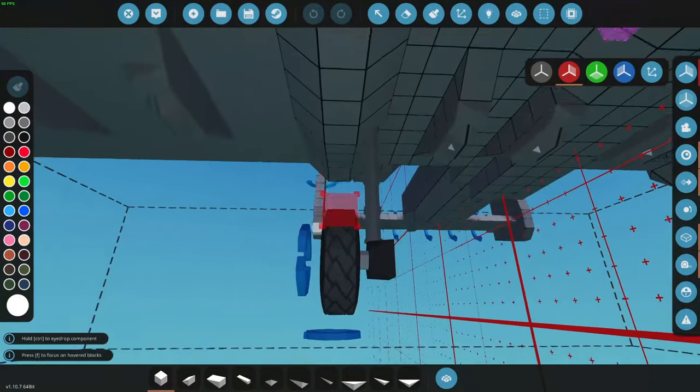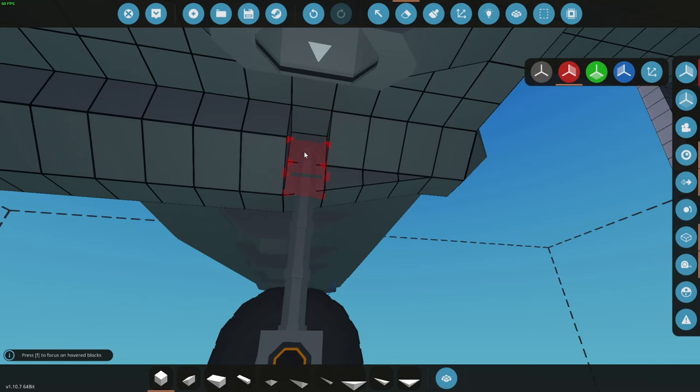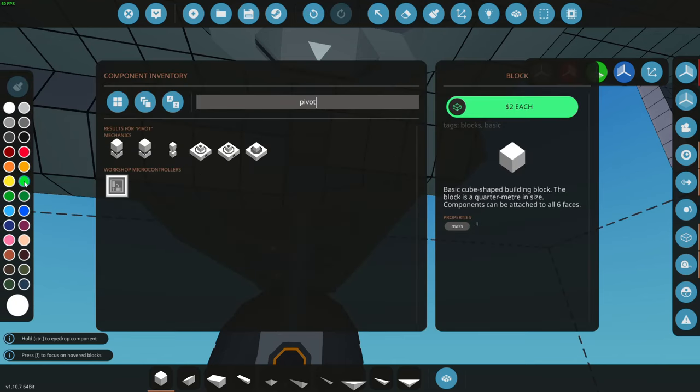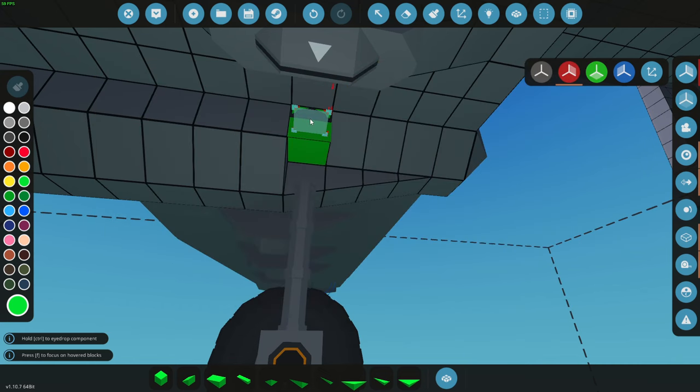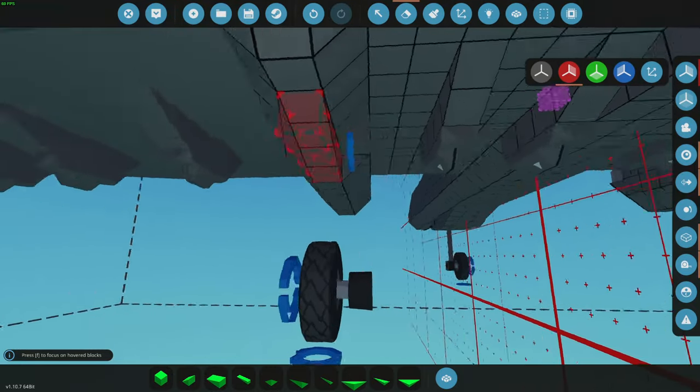I think what we need to do is I need a pivot in here. So let's go ahead and figure this out. We can delete that. Let's go pivot. I'm going to build everything in green today just so we can see what we've changed, and then we can go back and change it later. I feel like that might actually help us out here. Okay, so let's rotate that around. I need this to be reversed so that it goes up when given an on signal. Okay, I think that's all right there. That should work.